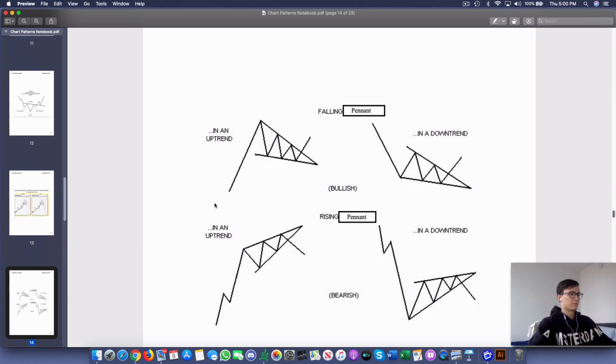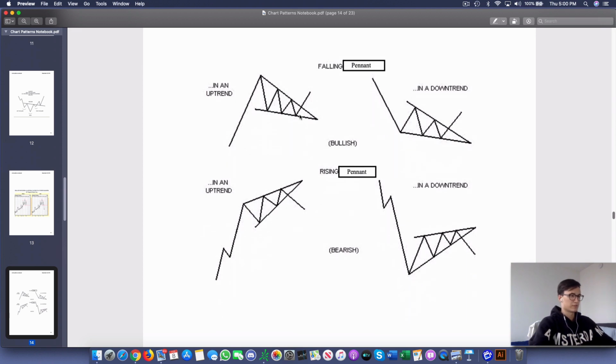So in an uptrend, prices are increasing, bounce on the resistance, and it usually just forms a triangle like this, or like a pennant, and then it breaks above the resistance and then continues upward. Okay, so this is a rising pennant. So these are falling pennants. And then in a downtrend, basically prices are decreasing. Same thing, pretty self-explanatory.